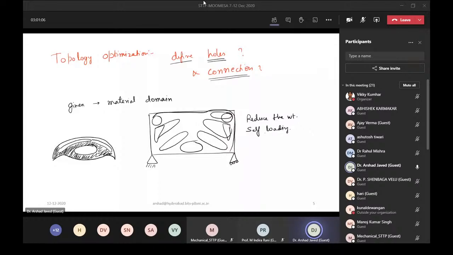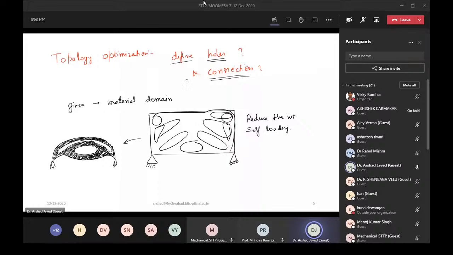So the problem to the designer is how to define where the material distribution is, so that we can see distinct holes in this material domain and we can see distinct connections. So now in the shaded region, you can see the different holes, at the same time you can see the connection, which makes an entirely new and innovative shape for this particular problem. Okay, it gives an innovative and new shape, and this is the support. Fine. So this can be in this way.